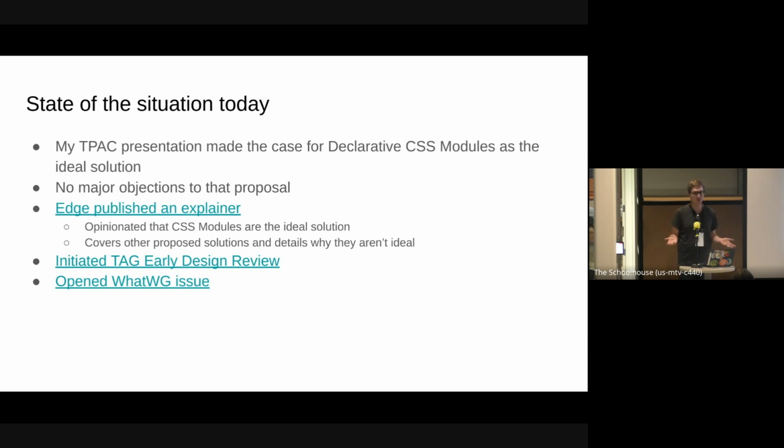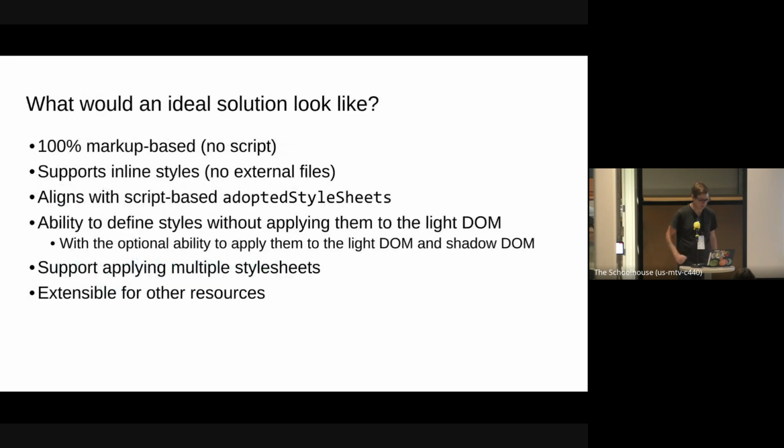And so we have an explainer. There's an Edge explainer. Our PM Tien and Allison and Dan Clark made a bunch of heroics to make that happen for TPAC. But it's basically opinionated that CSS modules are the right way to solve this. And it does cover, like I said, some of the other solutions and why they're maybe not the best idea for this. And then I've already started the TAG early design review. I think the next meeting is tomorrow, so I would have done it tomorrow, but we'll catch the next one due to BlinkOn. And then I also opened a WHATWG issue for feedback. We got a couple of pieces already, so that's very exciting. It's just in the very early stages, but there's a lot of momentum.